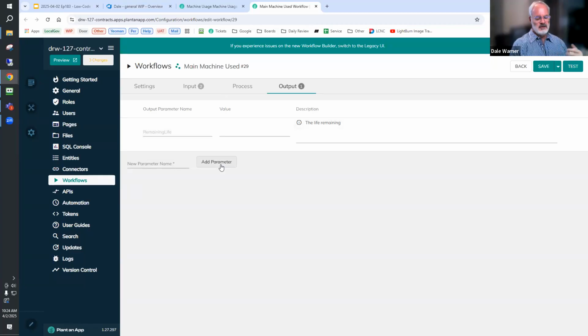And the big scope of all of this is workflows being able to have different workflows that do different things under different circumstances.